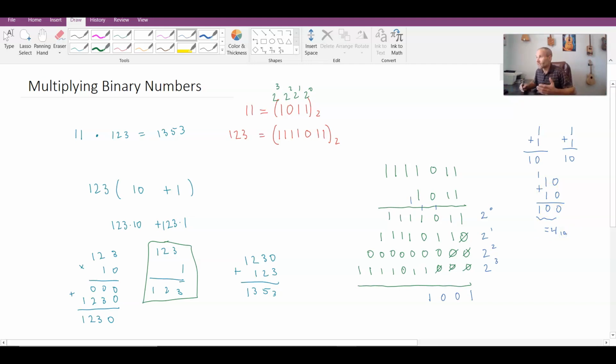Now, if you don't like the number of carries that have to take place, one other way to do this is to add these values in pairs first, and just do 2 at a time, then add the third one, then add the fourth one. So if we add these 2 together first, come up with that result, and then add this row to it, come up with that result, and then add this row to it, we could also get away doing it that way. So how do we carry a 1, 0, 0?